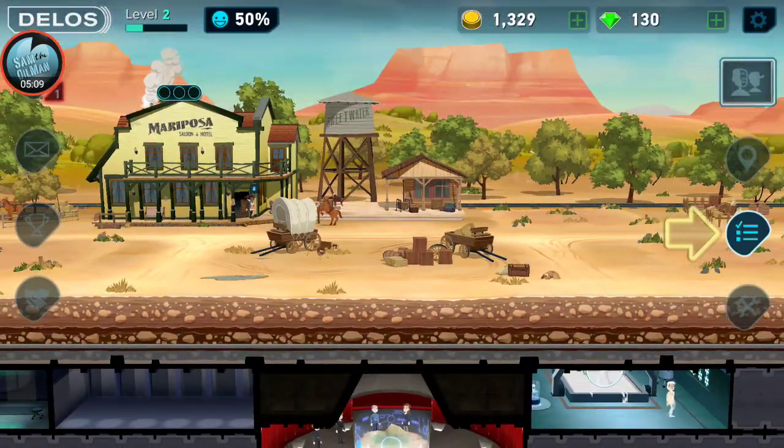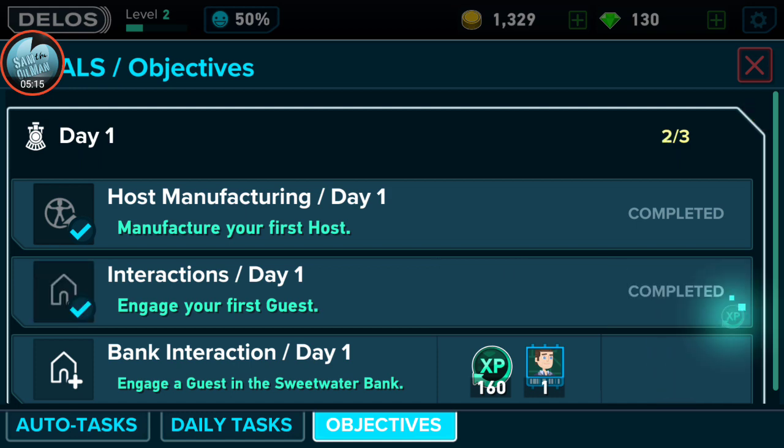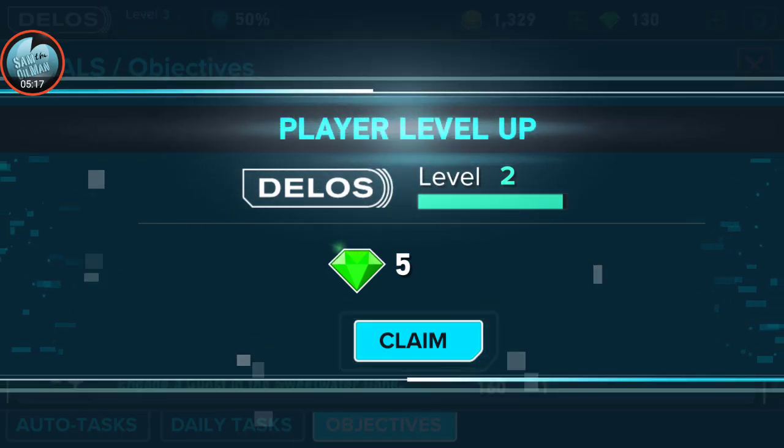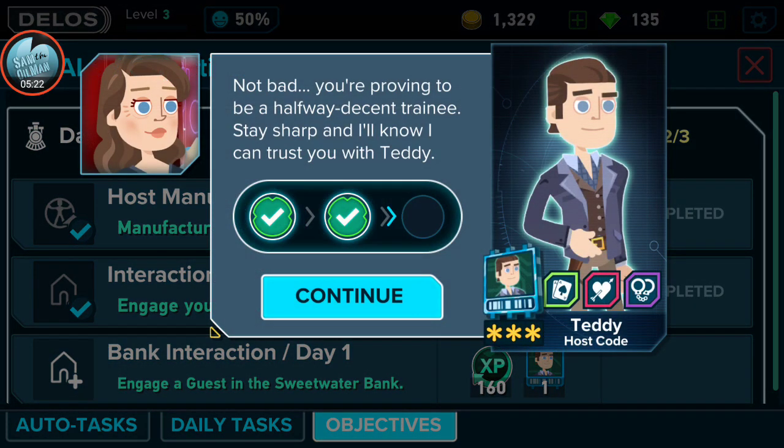I'm guessing you can give them extra abilities. All right. So what's next? Oh, we completed something. Day one, engage your first guest. Yes, we did that. Up to level 3. Most games like this start pretty fast. Okay, what's next? Not bad.